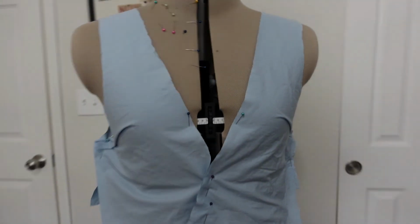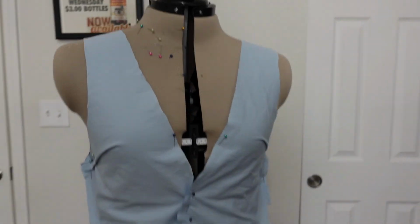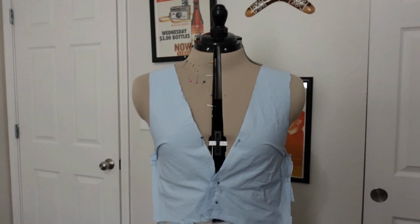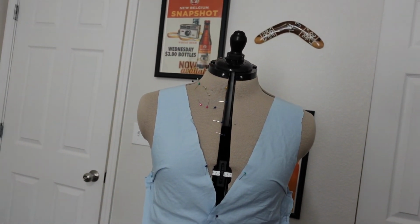Okay, this is where I'm at. It still looks super rough, but it's just pinned. Obviously this is the seam down the middle, that you can't really tell it's a seam down the middle. The skirt will come up a lot higher. I think I'm gonna do just a little bit more trimming, and I'm gonna try to sew it together.